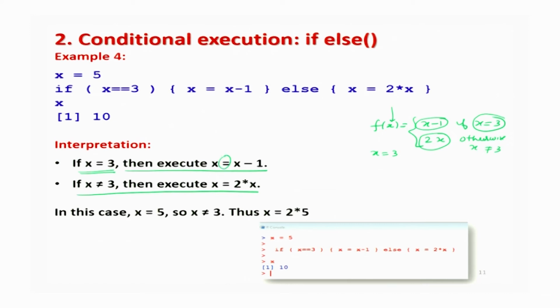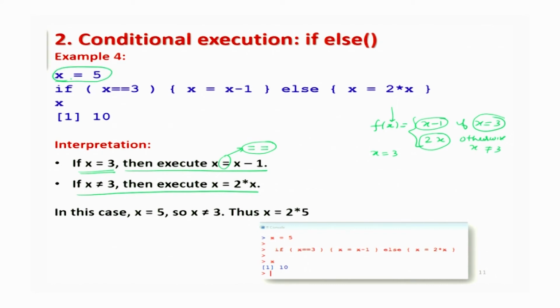What is this x? This is an outcome that will be obtained after giving the input value. And if you look at this equality operator, is it mathematical? No, this is logical. That is why, when you write the condition, you have to use the logical operator which consists of two equality signs, indicating exactly equal to under the logical operations. Now let us see how we are going to execute it.